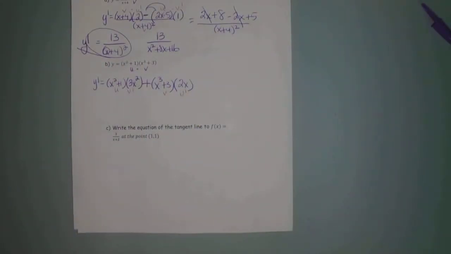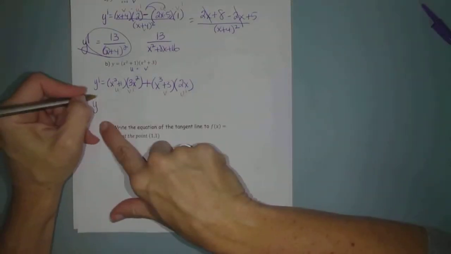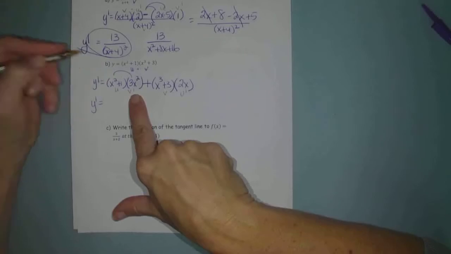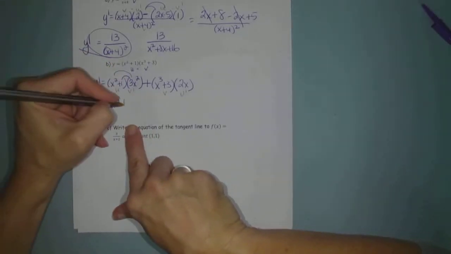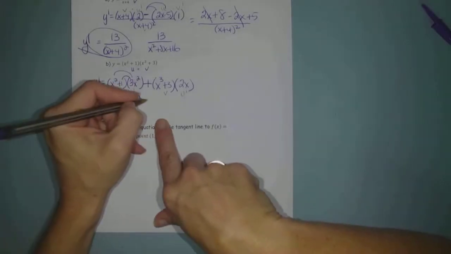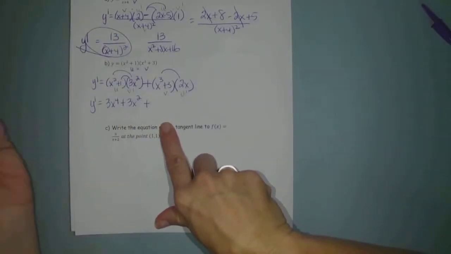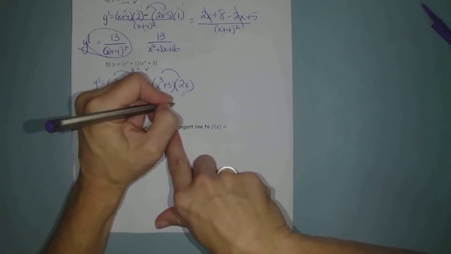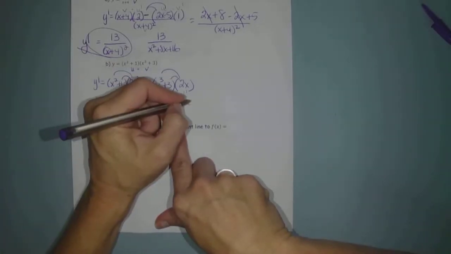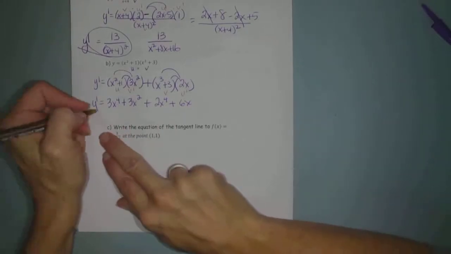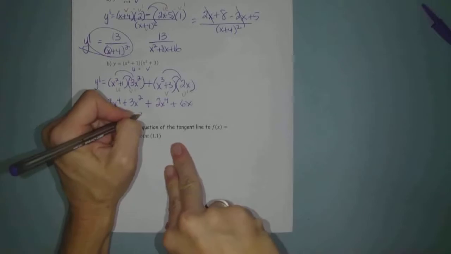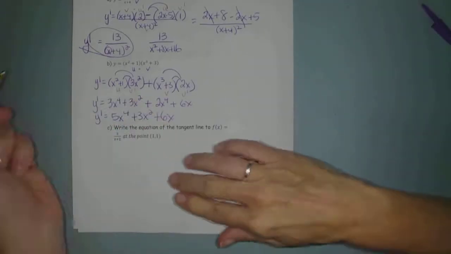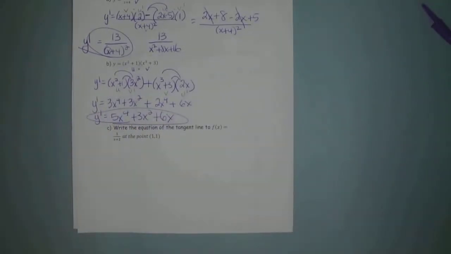All right, I could distribute here and see if I can collect any like terms just to simplify this. 3x squared times x squared would be 3x to the fourth. 3x squared times 1 is just 3x squared. 2x times x cubed is 2x to the fourth. And then I've got here 6x. So putting my x to the fourths together, my final answer, 5x to the fourth plus 3x squared plus 6x. And this is the derivative by the product rule.